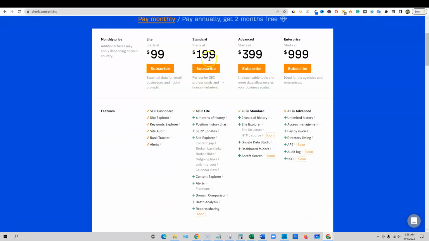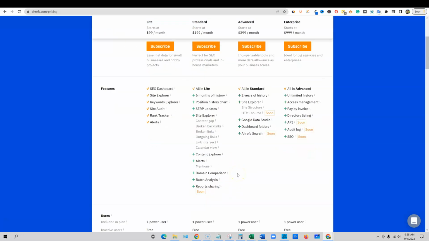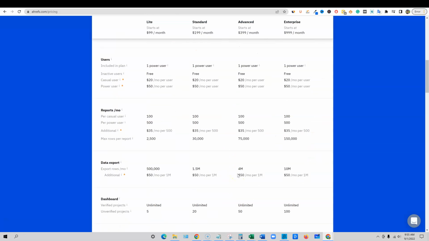You've got $99, $199, $399, and some people spend $12,000 a year on the tool. But I'm over here at the $199 plan, which means I'd be spending $2,400 if I paid monthly for this. But what I really needed, and the kicker was down here, max rows per report. You're going to need more than 2,500 rows in an export. There's just no way around it, because you're not going to get a full-blown export, and then it kind of dilutes the keyword clustering technique that I'm going to teach you today anyways.